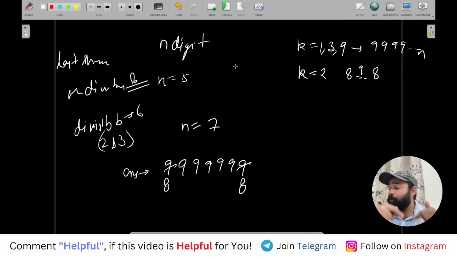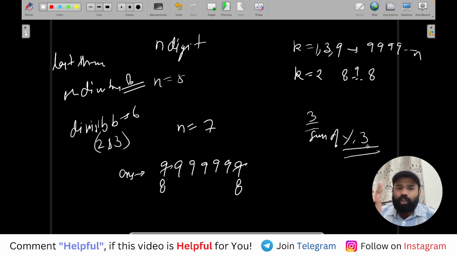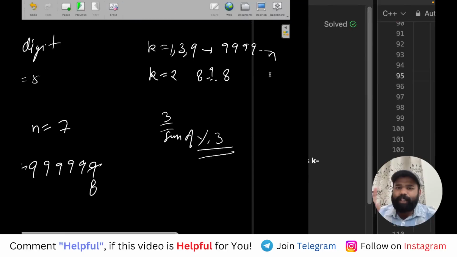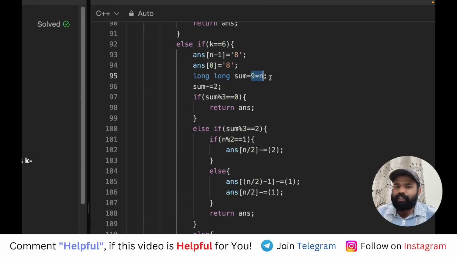But making this 8 doesn't mean it is not divisible by 3 also, because what is the probability of divisible by 3? If we want a number divisible by 3, that means sum of all the numbers will also be divisible by 3. सारे नंबर का सम भी 3 से डिविजिबल होना चाहिए. So now I will first of all find the sum of all the numbers in this answer. कैसे निकालेंगे? So if you know, initially all the answers were 9, so the sum will be 9 into n. और उसमें से हमने दो 9 को 8 कर लिया. We made 2 9 into 8. So 2 sum is decreased. So now the final sum is actually this 9 into n minus 2. तो ये हमारा sum है.